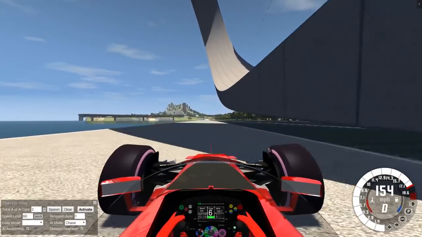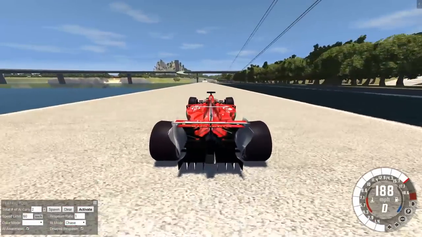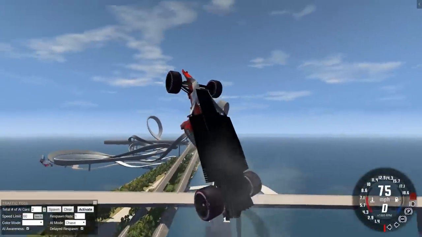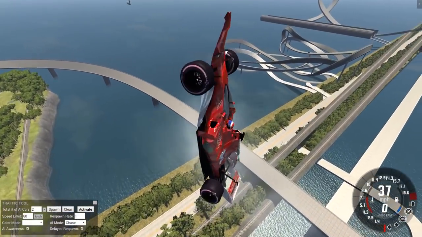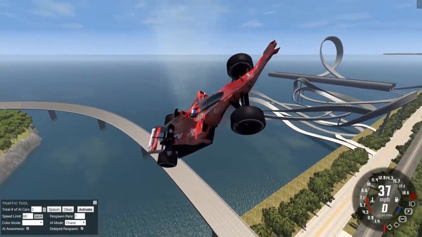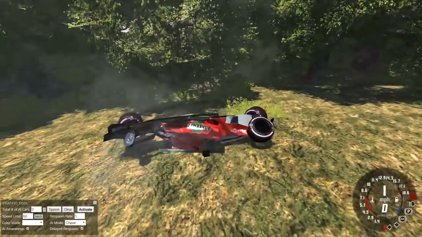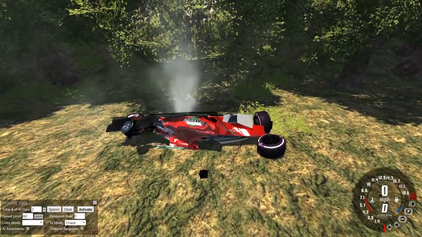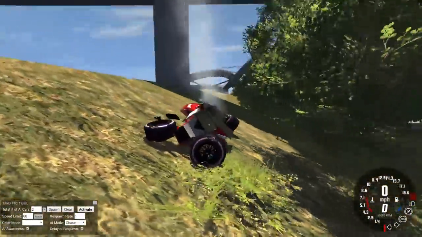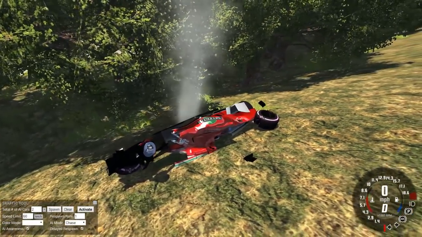Sweet. All right, so we're going to get a lot of speed here. What is going to happen? I don't know. Is there a way to keep the DRS open? Oh! We are now an airplane. Engine shut off. We're actually a glider right now. Well, it's kind of gliding. Oh, no, this is going to hurt. Never mind. Oh, I could watch a Formula One car destroy itself all day. Honestly, it's one of the greatest sights I've ever seen. Whew. Magnificent. All right, let's go to the off-road section.